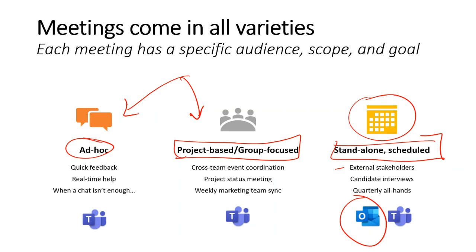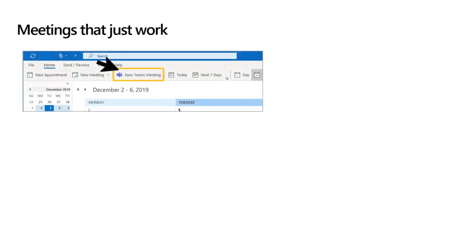I'm going to have one more slide, and then we'll pull up the demo and just kind of start showing you stuff. In the Outlook client, the easiest way to get a standalone meeting started, so this is right for that third option that we had on the previous screen, is just to click this Teams meeting plugin in your Outlook client. If you don't have that installed, you should probably get it installed, so work with your IT team to make sure it's there. But typically, if you have access to Teams, it should just show up.